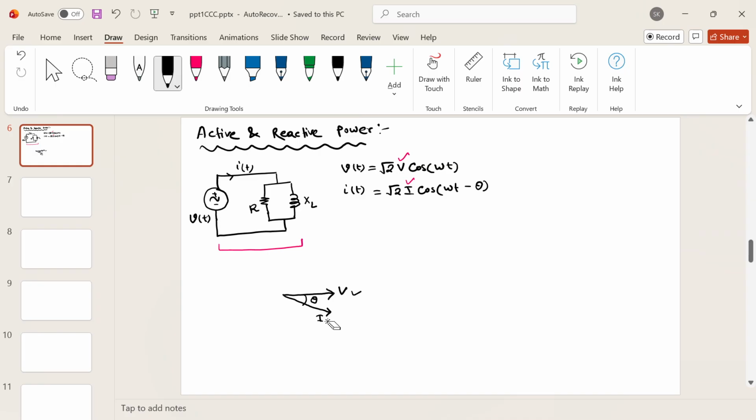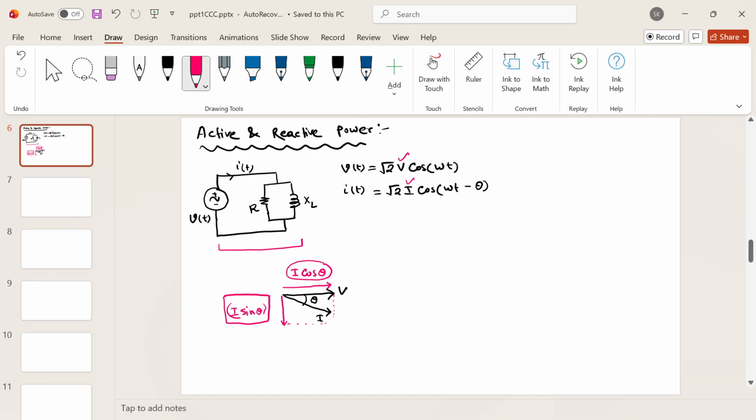Okay. Now, this current has two components. One component will be along the voltage phasor. So this will be I cos theta, and there will be one more component which is 90-degree lagging of the voltage, that is I sin theta. Okay, so these are the two quantities. You can resolve your current I into two quantities. Basically, we will prove these things like the component of current that is in phase with the voltage is responsible for the active power, and the current which is in 90 degree from the voltage phasor, that is this one I sin theta, it is basically responsible for the reactive power generations.